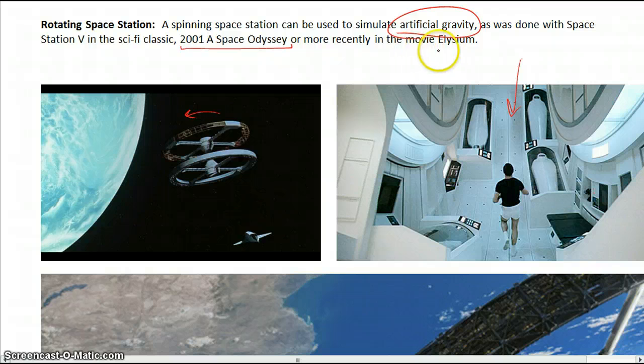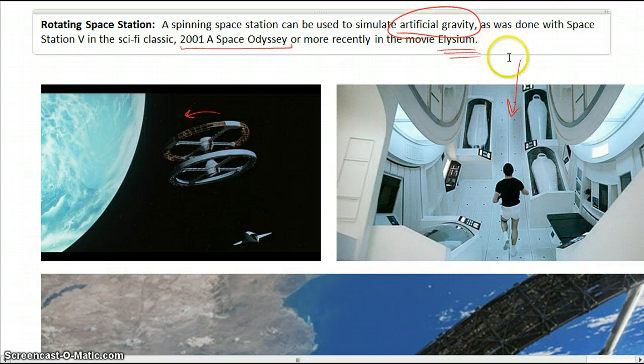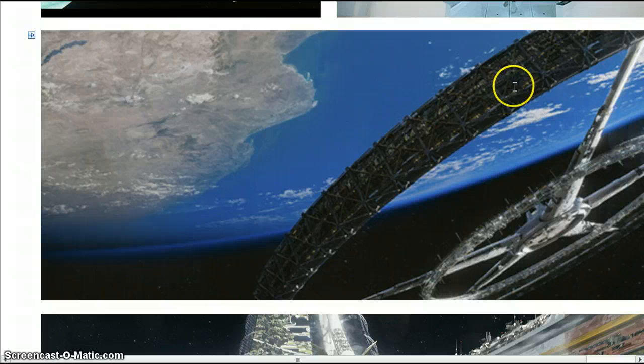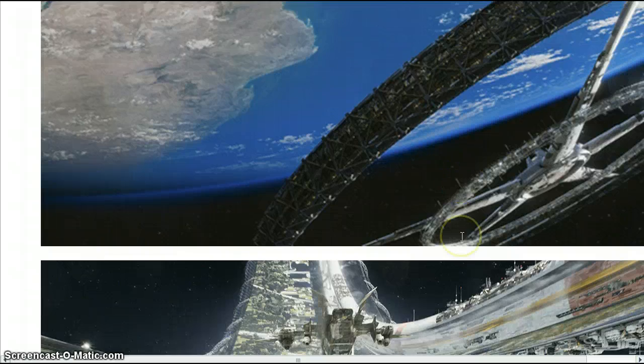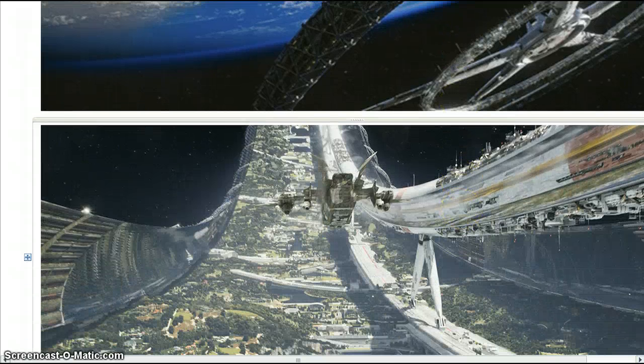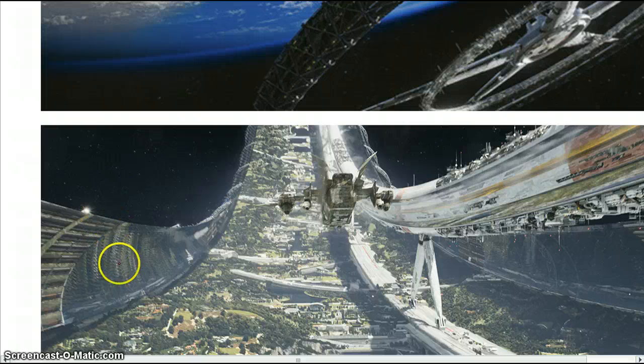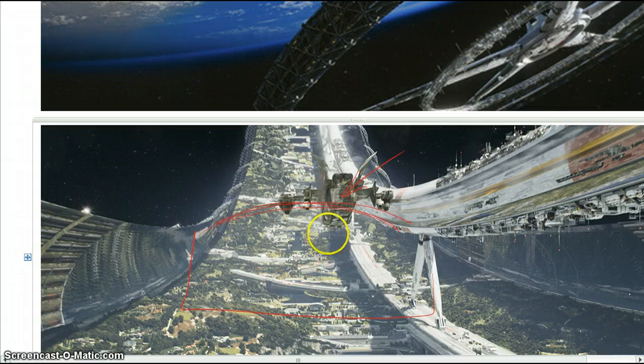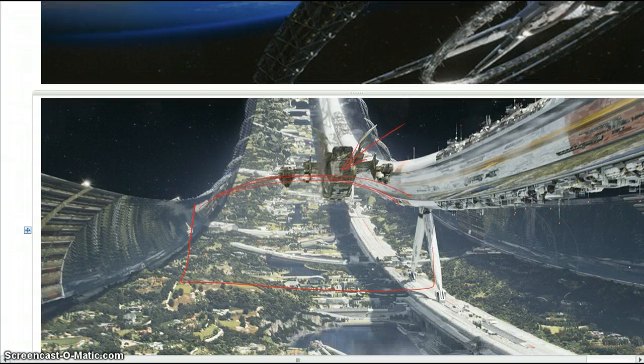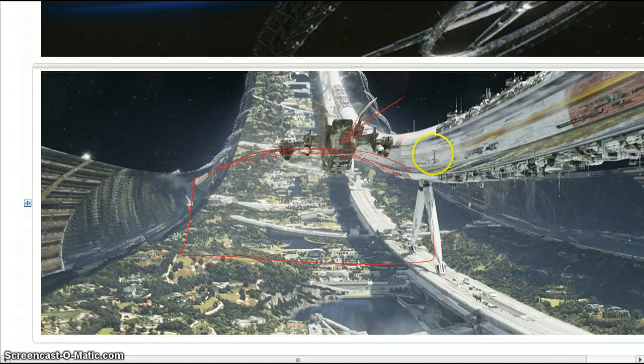And more recently, the movie Elysium had the same idea, except it was much bigger. They had this massive ring world that was spinning enough and generating enough gravity that, you know what, there was like a whole atmosphere. There was breathable air down here and things like that. Even though you notice in the movie these ships just kind of fly in, that's because there is a bubble of atmosphere that's trapped, just like the bubble of water was trapped at the bottom of the cup. So that's pretty cool. And maybe we'll talk about that whole exoskeleton thing later on.